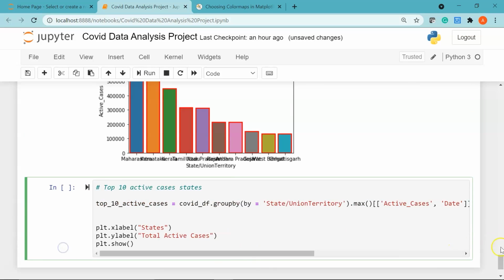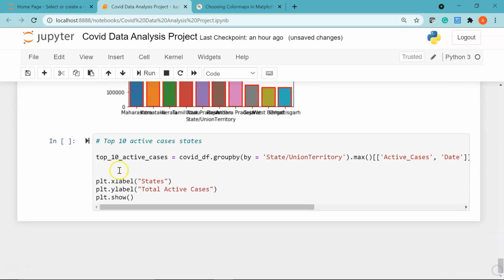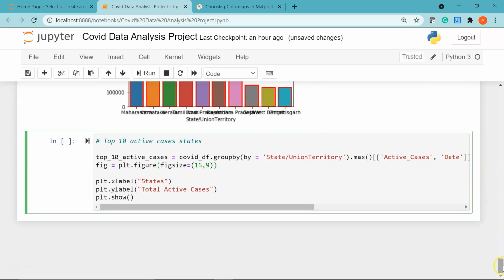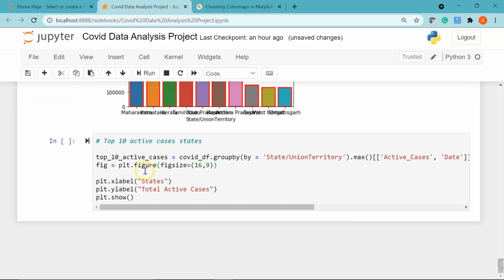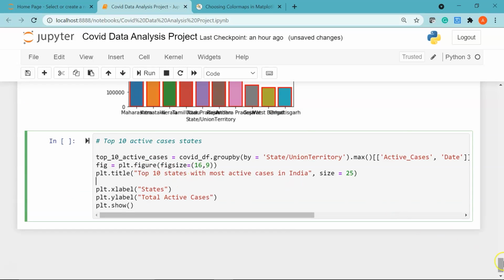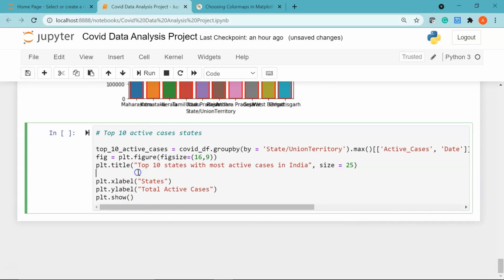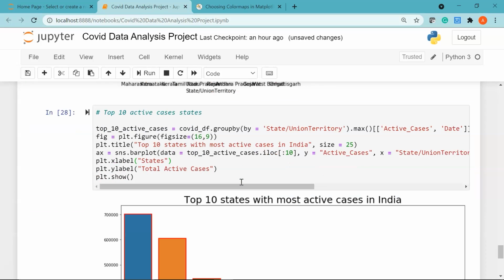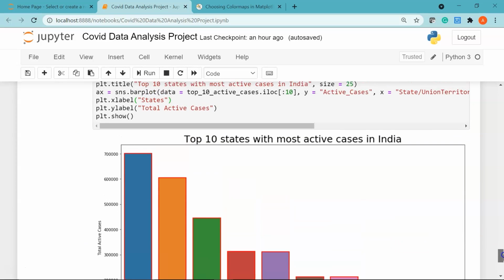Okay, I'll go to the top. Next, we'll copy my figure size and paste it here. Next, let's take the title and put it here. Give a space and we are going to copy this cell and I'll paste it here. Alright, now it's time to run it. There you go. You see it here. We have a nice bar plot ready.